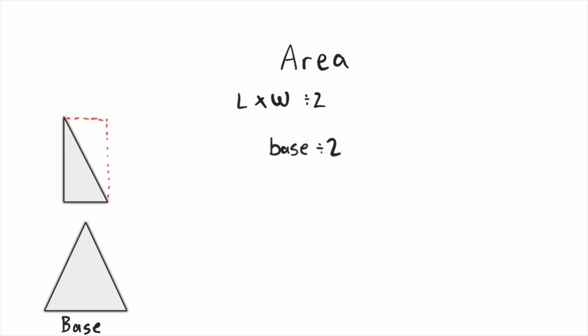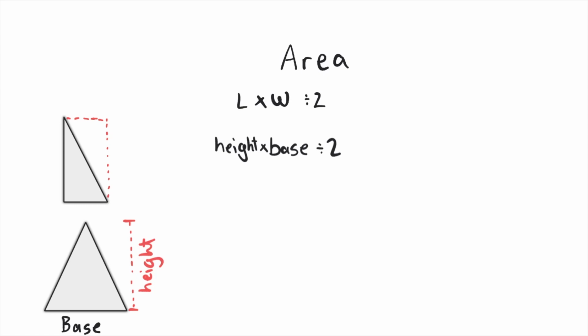Now in our top triangle there, in our right triangle, we can see that the height is going to be very easy to measure if we have a ruler. It's just rule straight along that line. But our triangles don't always work that way. So what you're going to find when you have that triangle, it's going to give you a value off to the side like this. And that's going to be your height. Sometimes it might be referred to as your vertical height, but it is your height. So we're going to change it. Height times base divided by 2.